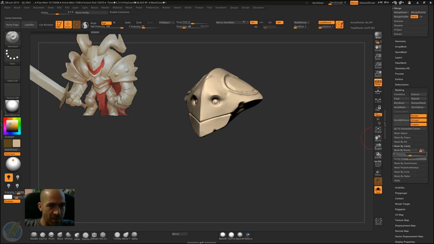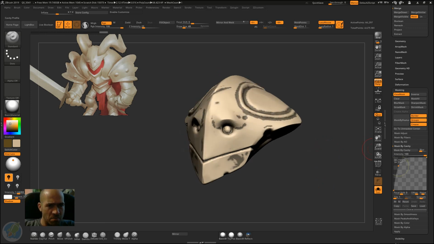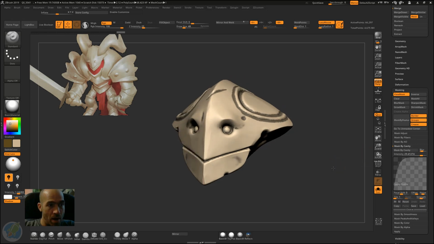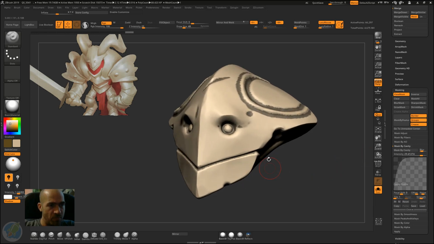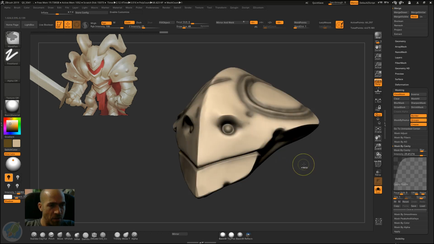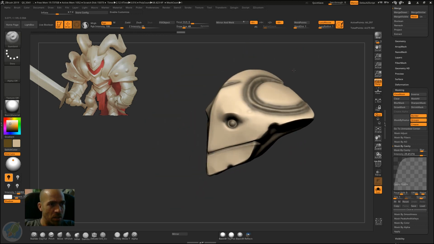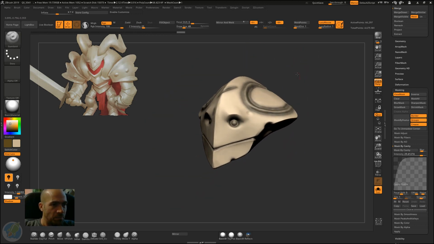Let's see, mask by cavity, color profile. It's very strange that the color profile here is this. By default, it's something like this. Yeah, mask by cavity. So yeah, it was strange, but still, whatever. It doesn't matter that much for us. So mask by cavity. Now I will invert the mask. Click with Control a few times and then invert the mask again, and then clear it in some areas that I don't want to be darker.